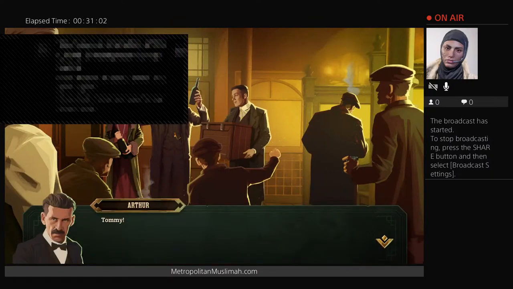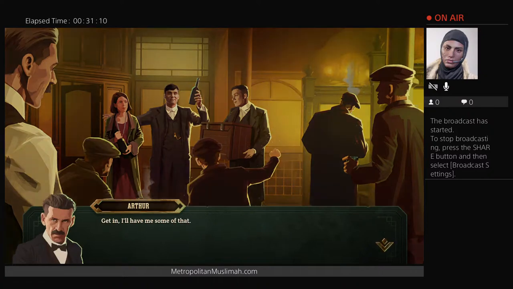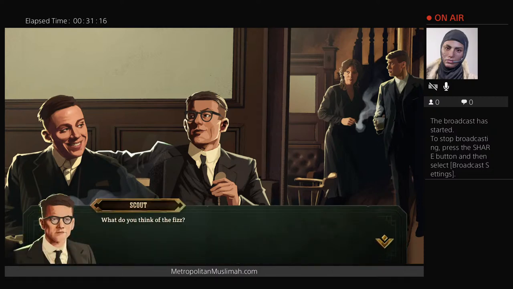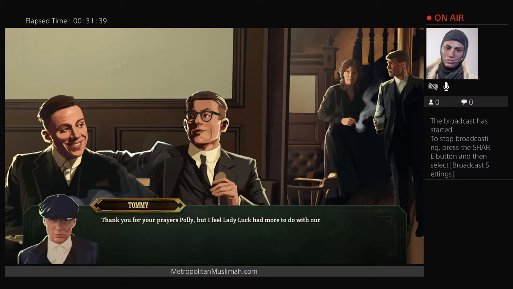Get the party started. Tommy! Champagne on the house, good to see you with the Peaky Blinders. Get in, I'll have me some of that. What do you think of the fist? I could get used to it. Not sure if we'll have time. We'll be needing to be off the bed shortly. Shut it, Scout. You're younger than me. So many years wiser. I prayed every day for you all to come back safely. Thank you for your prayers, Polly, but I feel Lady Luck had more to do with our safety than God.